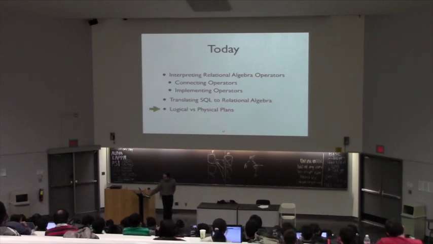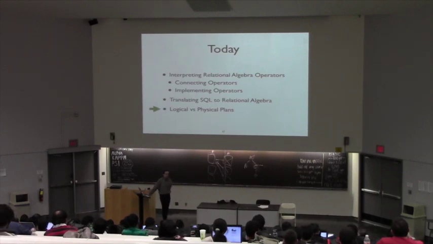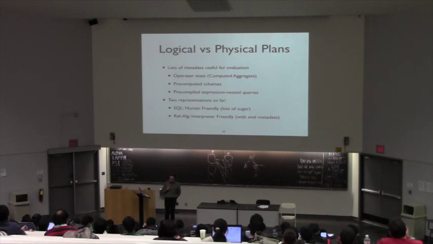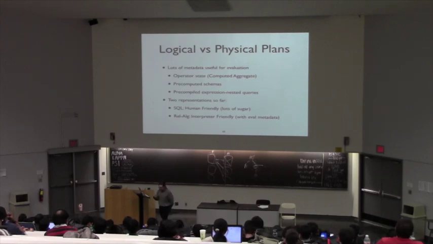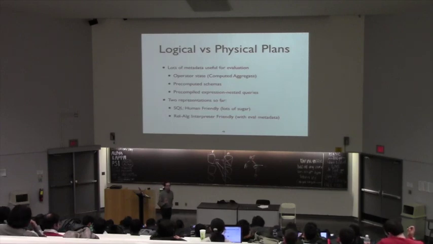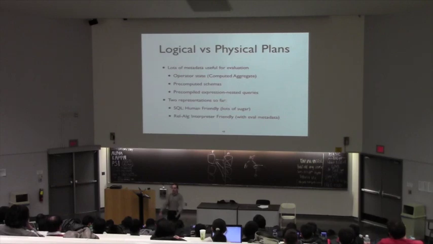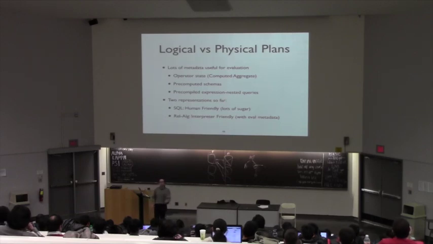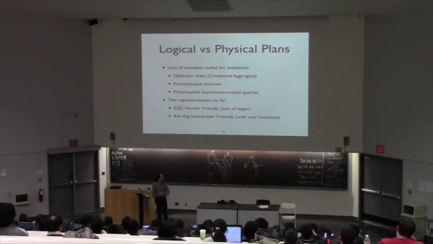All right, one last thing I want to cover today, and that's a little bit of information that might make your life in checkpoint 2 a little bit easier. You'll note when you're implementing these operators that there's a lot of metadata that you're going to need to keep track of. For example, if I'm computing an aggregate, I need to buffer all of my aggregates. Computing a join, there might be some buffer here as well. I might want to pre-compute the schemas of expressions so I can evaluate the schemas of relational operators so I can implement expression evaluation much more efficiently.